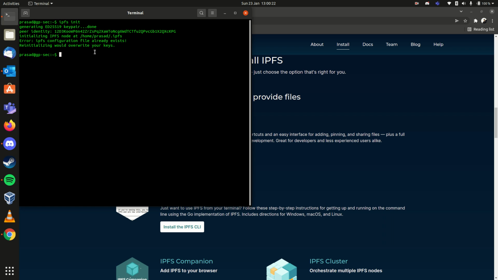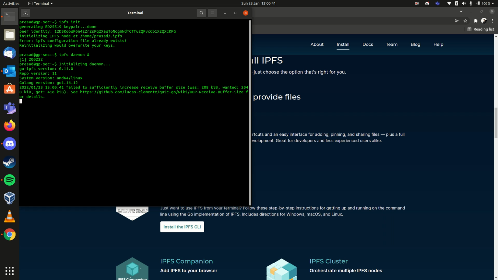Now start with the daemon process, which is an IPFS node to communicate with the rest of the network in order to exchange and upload files. For the daemon, the command is ipfs daemon.